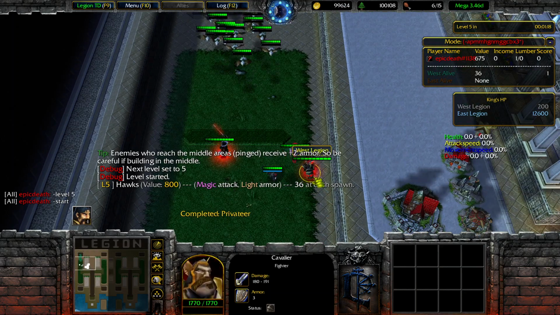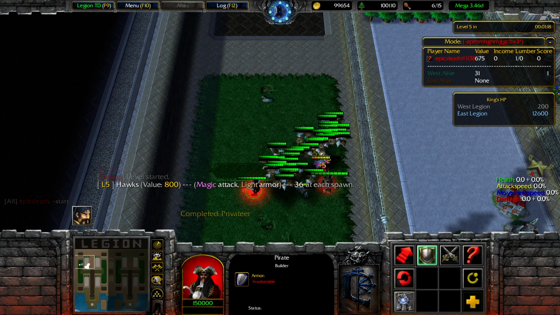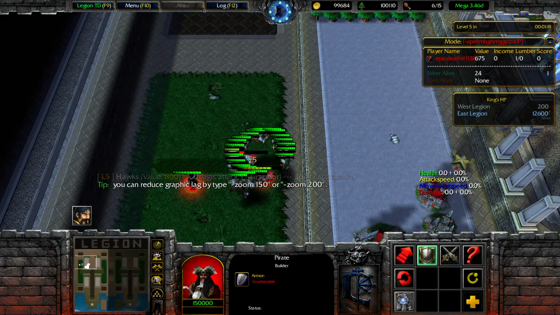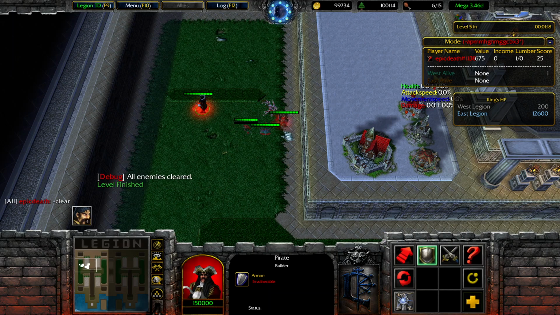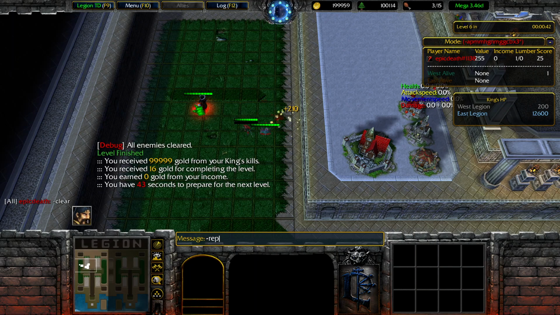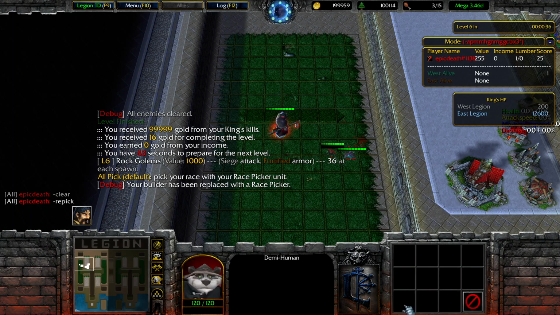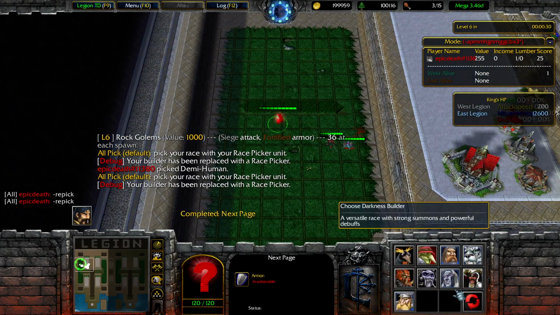Okay, so level 5, 675 value. This is what I had, right? I believe this is exactly what I had last time. I had a peasant mine. Okay, let's just do it without the peasant. $14 this time. I think we can say, fair enough. It's always going to do that-ish. Where's demi-human? Beast. Beast is the first one.